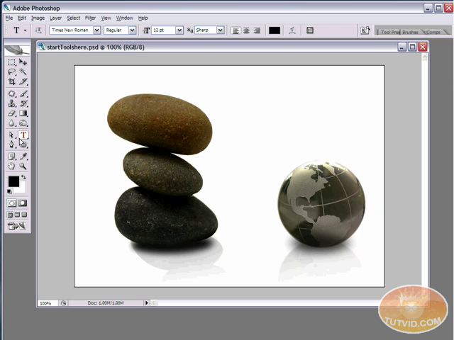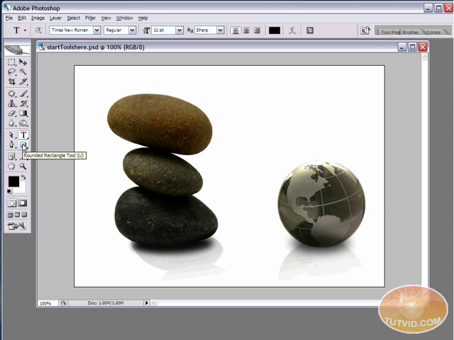Alright, the third section, these are your vector tools. Type is vector. Vector graphics are graphics that can be scaled indefinitely. You can make them as big as you want, and they do not lose quality. And we also have our paths, the pen tool. The pen tool is a more advanced feature of the tools. We're not going to get into it on this tutorial. At some point I will make an entire video on just the pen tool. But for now, we're not going to worry about it. But the pen tool is a vector tool.